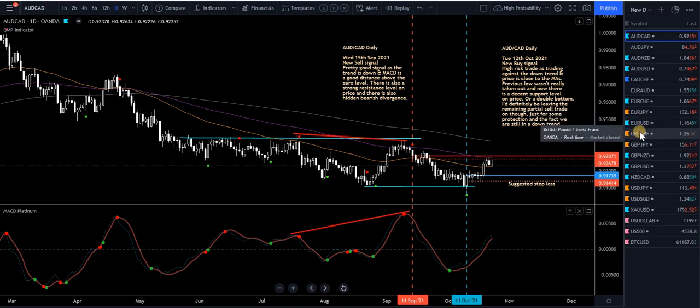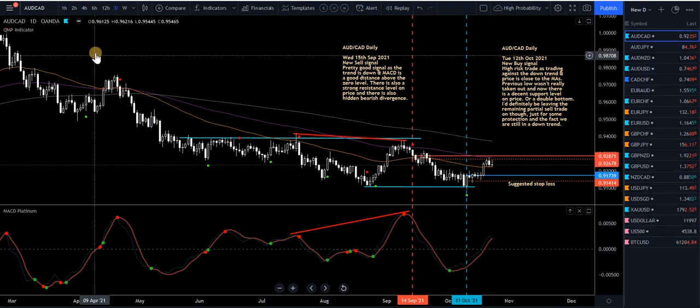Basically means new trades. And you'll see there's Euro yen, pound yen, USD yen. There's a lot of correlation there, so be careful. There's a lot of yen pairs involved. These 3 down the bottom are just out of curiosity, just for shits and giggles, as I call it. Just have a look, see how they're going. It's US dollar, US 500, which is the US stock market, and Bitcoin.